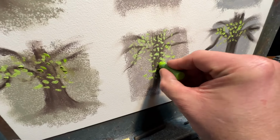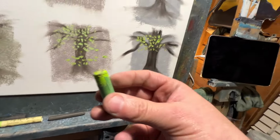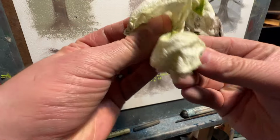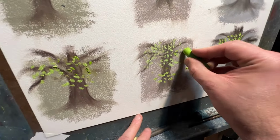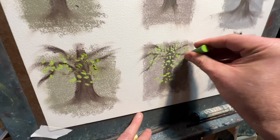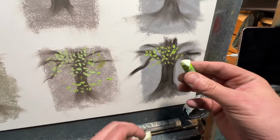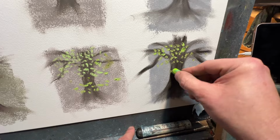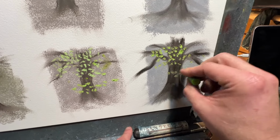Not that well. Not at all, actually. I'm having the same problem. You know what? I'm going to clean my stick because it's a little dirty. We'll start with a nice, clean stick here. All right, can I get it to stack up? No, it just doesn't want to do anything really. Can I get it to stack up here on top of this Sen background? Nope, not really. Can't really do that.